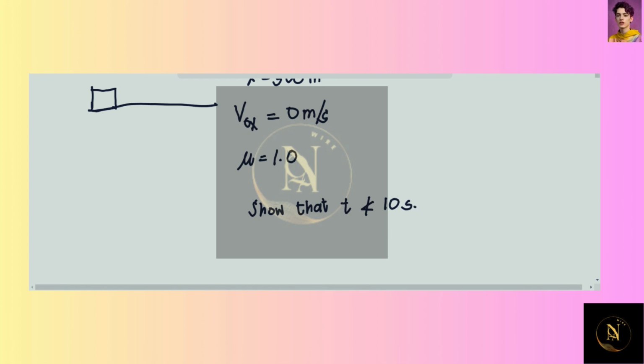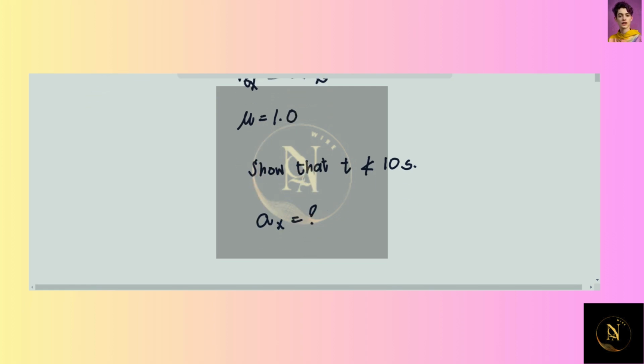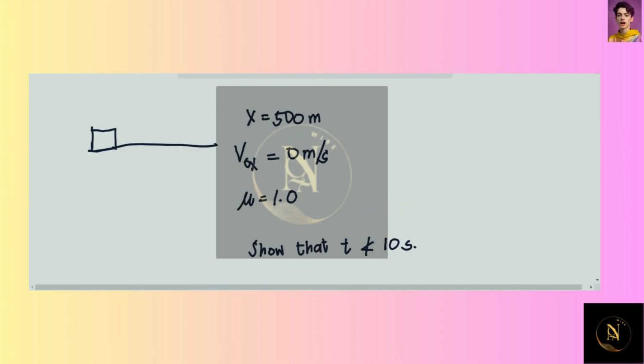In order to solve for the time, we need first to know the value of the acceleration of the car as it moves. To obtain an expression for the acceleration, we will use Newton's law of motion. So let's draw the forces acting on the car. First, its weight pointed vertically downwards. Perpendicular to the surface is the normal force, pointed vertically upwards. The frictional force pulling it towards the opposite direction.